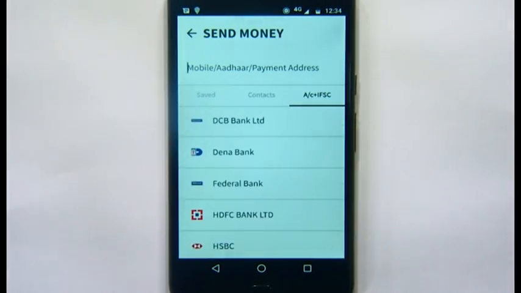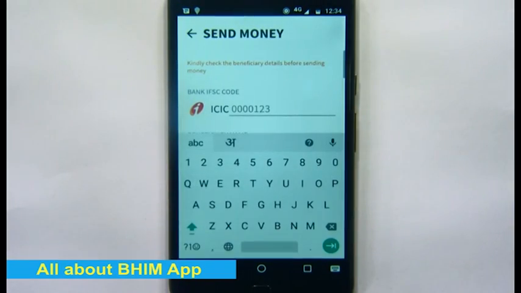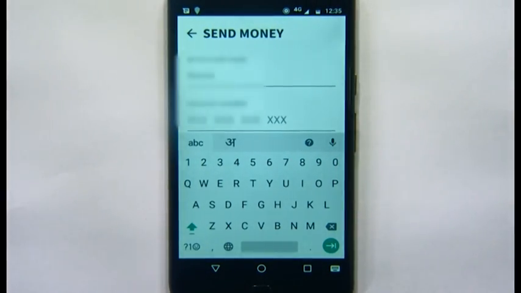So you have to choose the beneficiary bank, and put the IFSC code and account number.